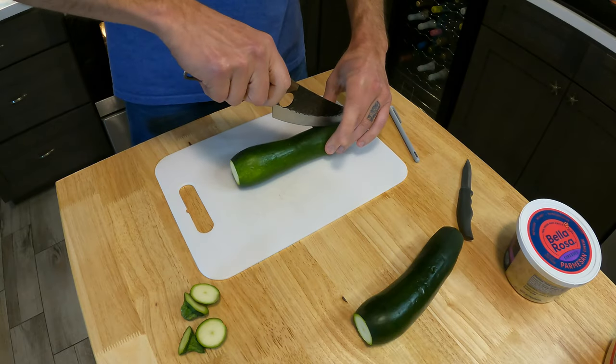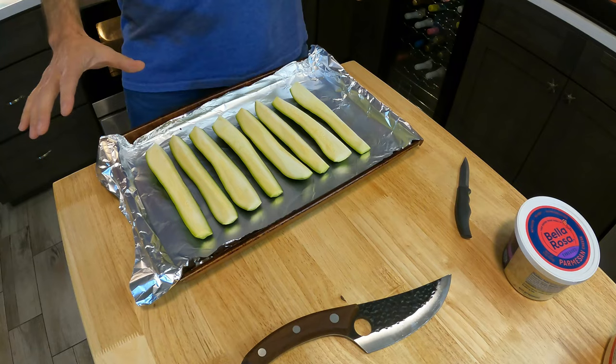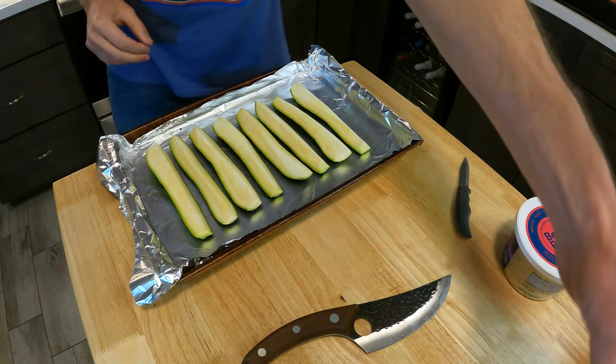Snip off the ends. We're gonna quarter this zucchini the long way. Cut it right down the middle. It's never perfect. We'll season these up. Throw them in the oven right when we take the meat out. It's magic! We got them spread out on the new pan. Hit them up with some canola oil.